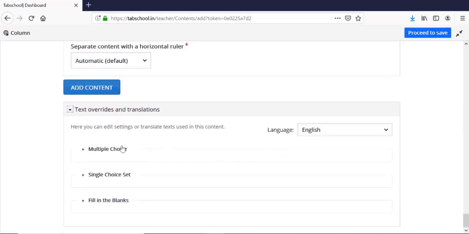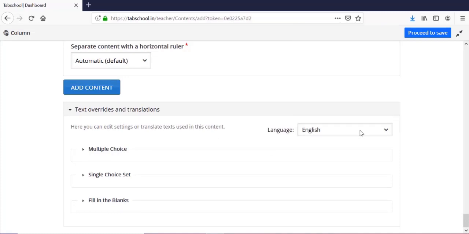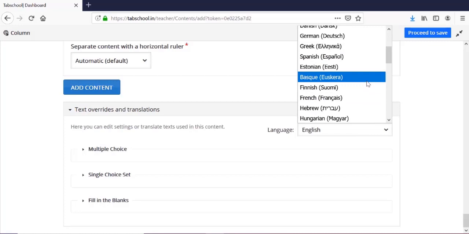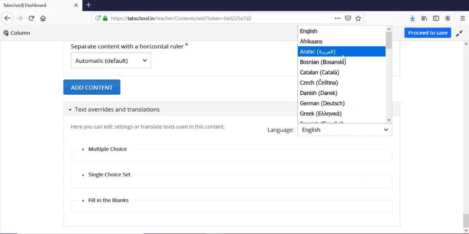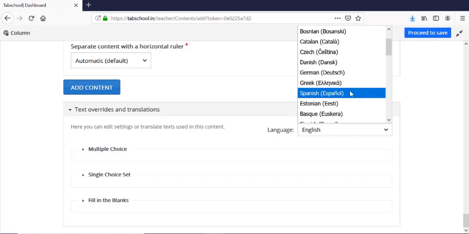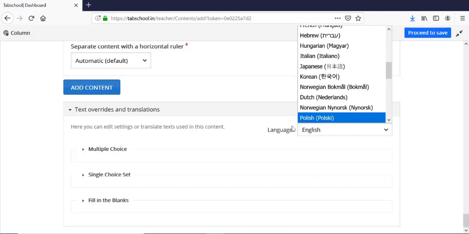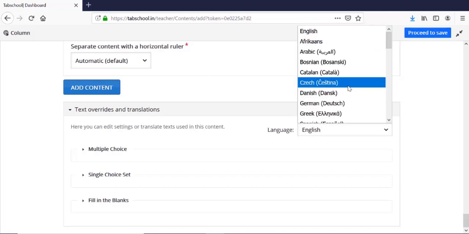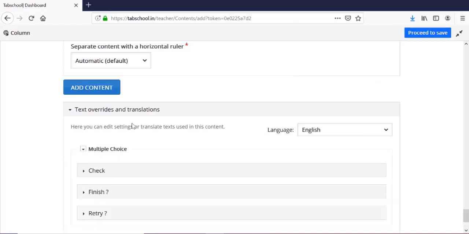You can add some text overrides, translations. We already have some translations in many languages such as English, Arabic, Bosnian, Catalan, Danish, Spanish. If you are a person from an Indian origin, you can add your own translations in this.